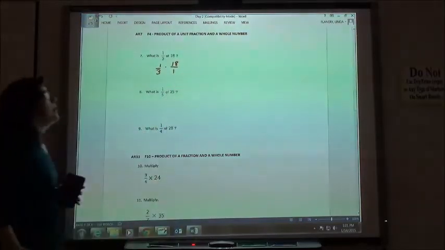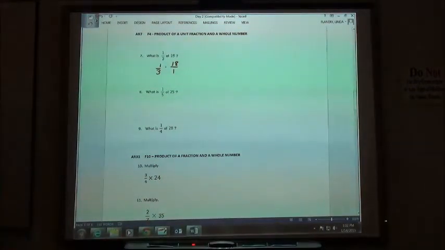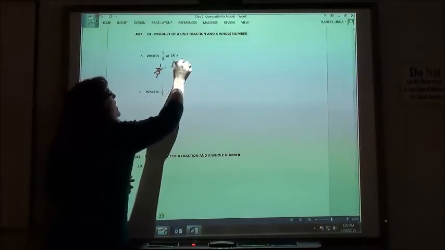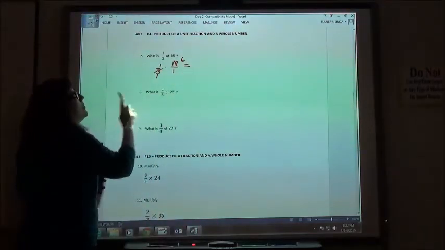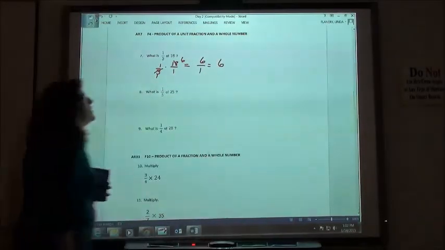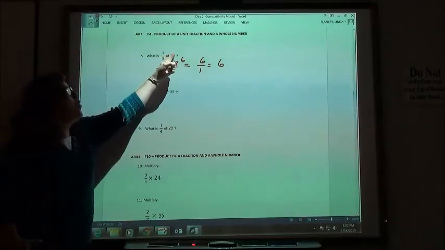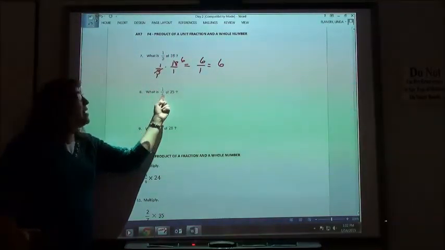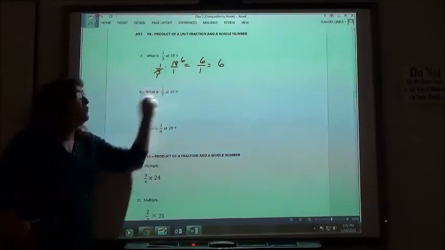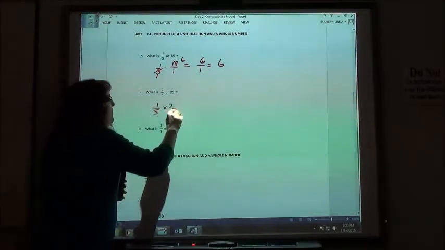I would put 18 over 1. And what I end up doing then is dividing this into here, because I can reduce down my fractions. 3 goes into here once and into 18 6 times. And when I multiply fractions, I multiply across the top and across the bottom. So I end up with 6 over 1, which is just 6. Well, that's a whole lot of work for something you probably could do in your head, right? So when I actually take a unit fraction times a whole number, I'm just dividing that denominator into my whole number. 1/5 of 25. Well, 5 divides into 25 5 times. So 1/5 times 25 is just going to be 5.